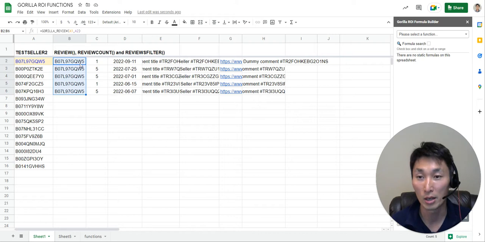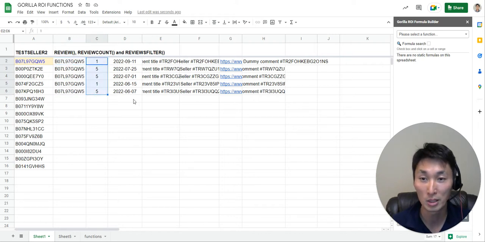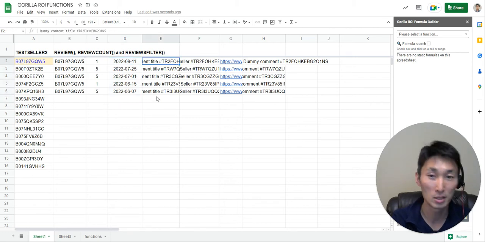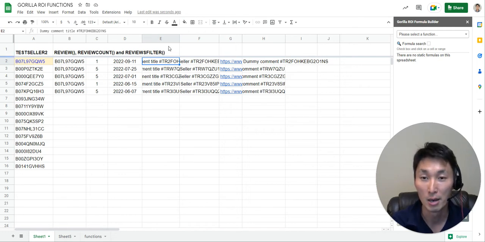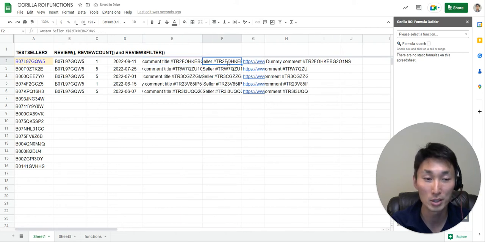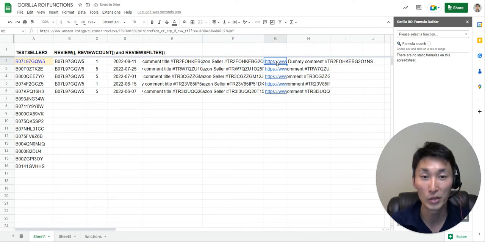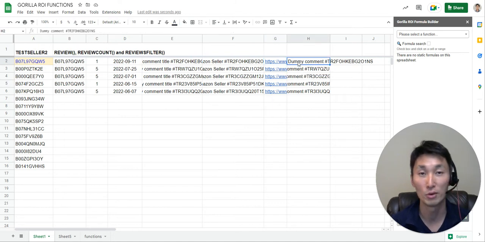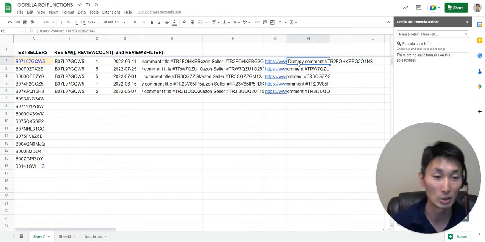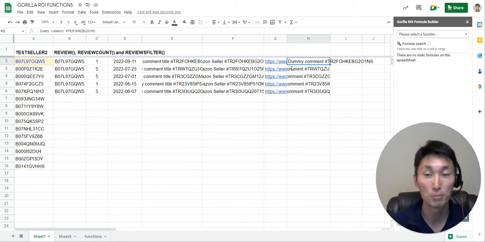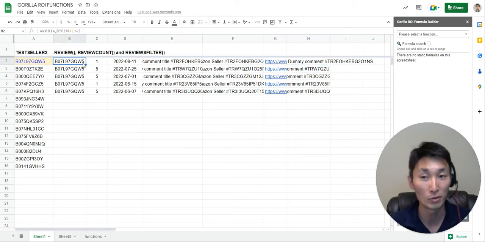You can see where it will now pull it in. It will give you what the rating was, and show you when it was actually published, the title. Now, this is a demo account, so these are just reviews that we've manually created, but it'll give you the title. It'll tell you who the seller was, or the Amazon buyer. It will give you the link to the review that you can click and it will open up, as well as the actual full written review. So this way, rather than having to constantly go into the listings, you can pull up the latest reviews for whatever products that you have.